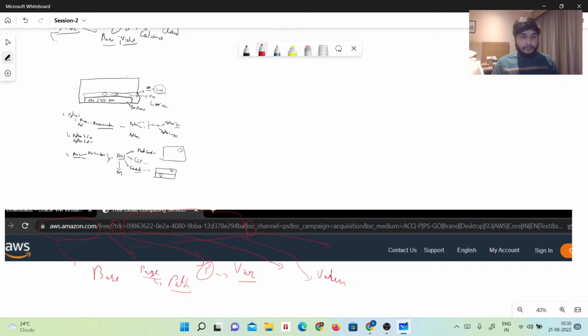So if you see, they have one variable called trk, track, and that they have the sc, and then medium. So the thing is, if you see now, they will give you multiple pieces of information about your session.